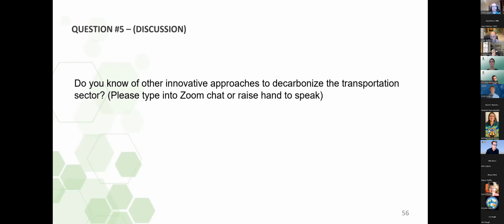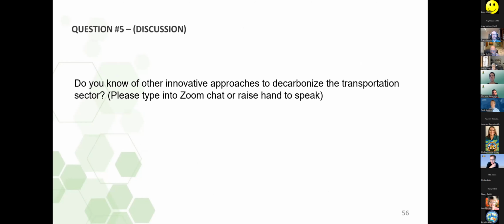Let me offer again along those lines, please do let us know your thoughts about other innovative ways for decarbonizing the transportation sector. What else should we be considering? Perhaps there are things that Scott referenced more specifically that you wanted to bring up and suggest. So the number of vehicles, for example, Jim, thank you in the chat. And let's see, EV infrastructure, because as Frank was noting, we don't have great public transit, in Frank's opinion. So that's another perspective about the balance of transit versus EV infrastructure, for example.